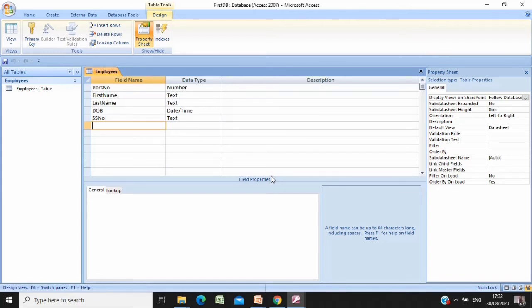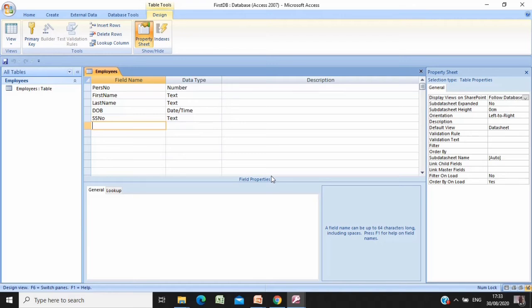The primary key is a field that uniquely identifies a record in a table. Okay, so for instance, if we have two John Smiths in this employee table, for us to distinguish between the two, what will help us is the personnel number, okay, which in this case is more suited to be the primary key.